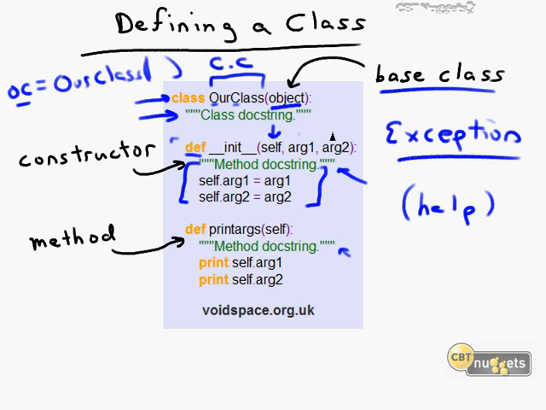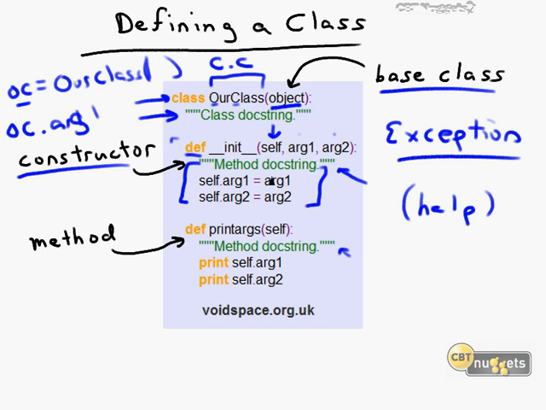This __init__ involves 2 arguments that wind up just coming back as straight ahead attributes. So arg1 becomes an object named arg1, arg2 becomes an object named arg2, and you'll notice that we're using dot syntax. Self again is a generic placeholder that's going to be substituted in our live code by oc. So we would say oc.arg1 to get back the value of arg1 that was passed into our definition. Same with arg2. So __init__ is again called a constructor, and it gives you your initial set of parameters when you create an instance of a class.